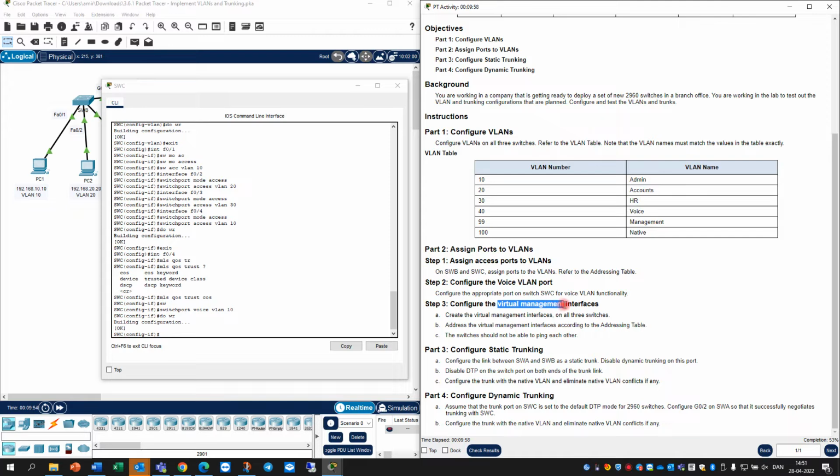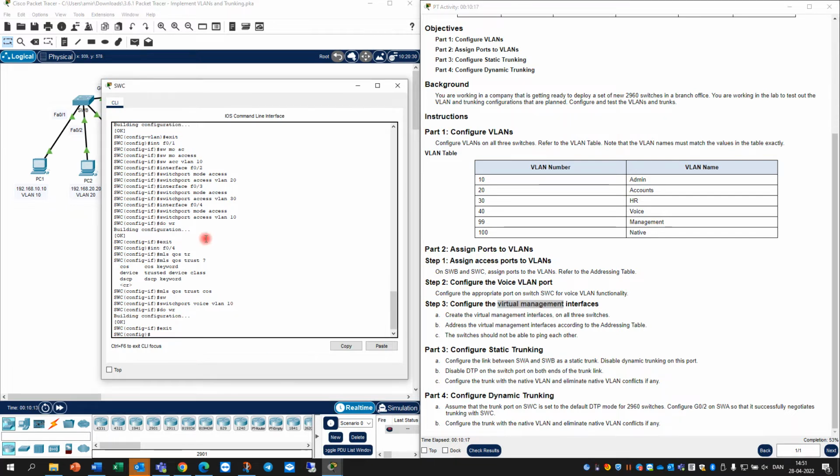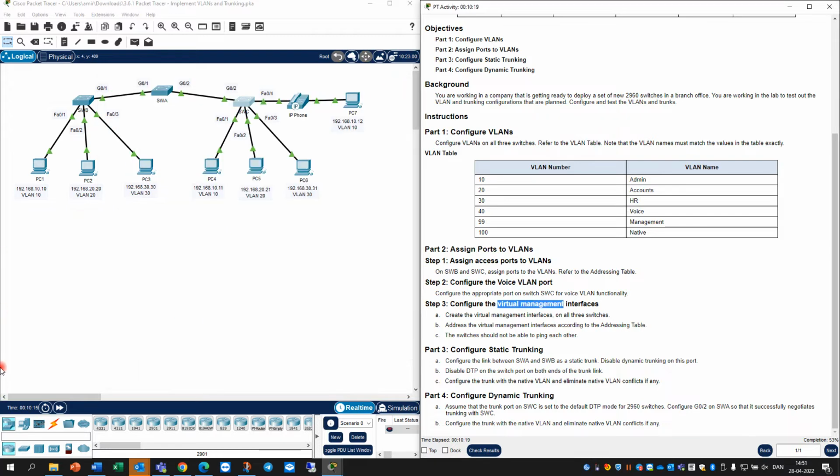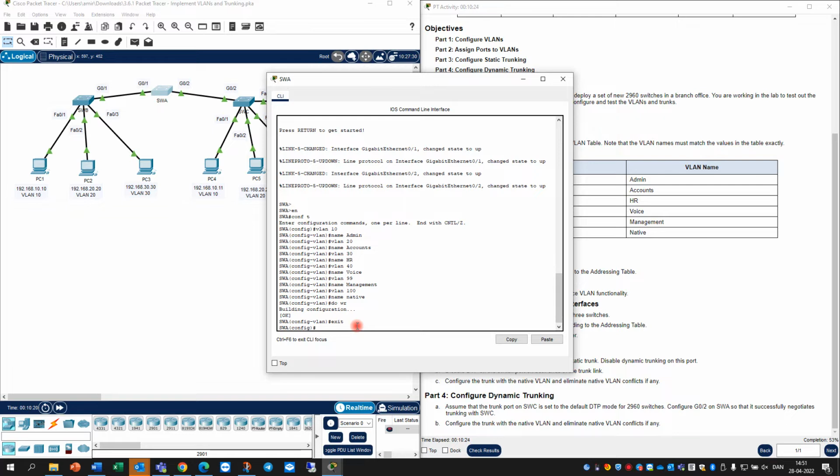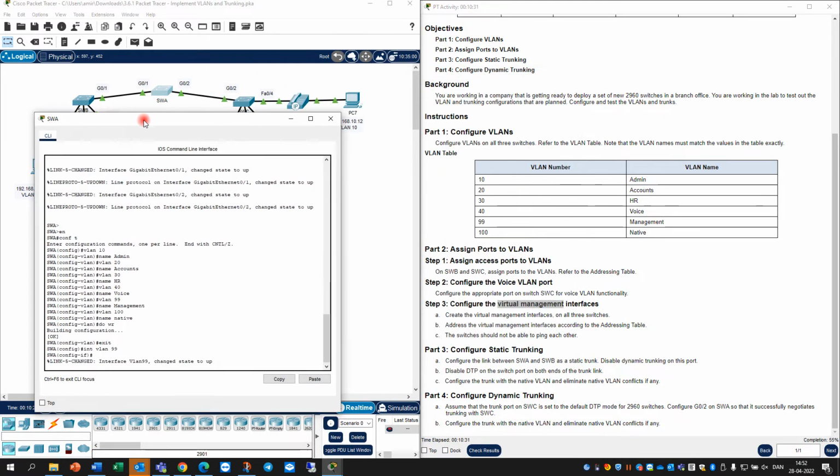What's the virtual management? Virtual management is VLAN management, for example, if you want to create remote access to a VLAN, you should use the management VLAN. In this situation, in all switches, you should go back and configure interface VLAN 99 that we have created.